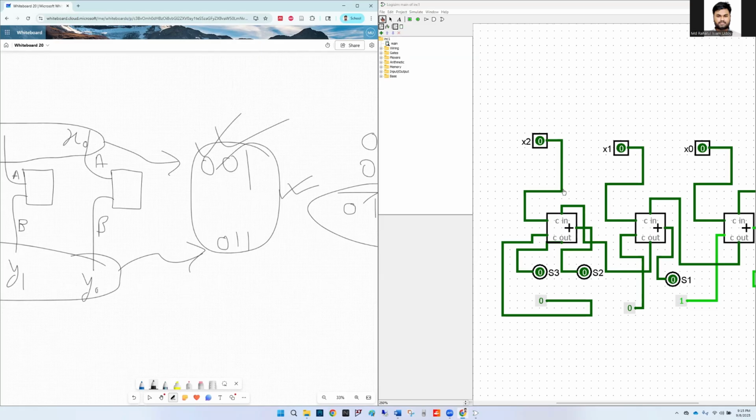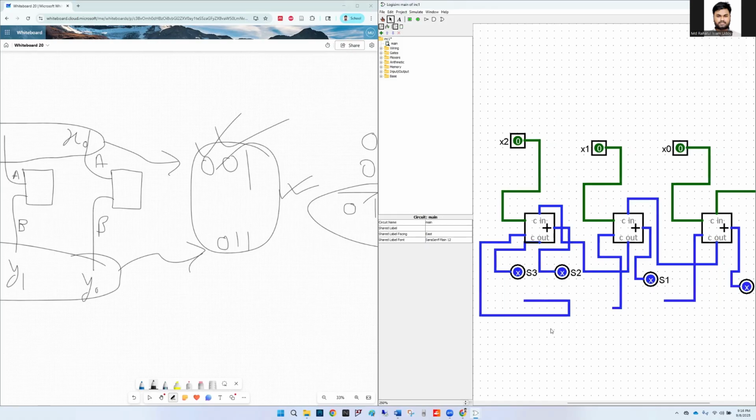To change the incrementer circuit to a 3-bit ripple carry adder, this should not be a constant now, right? For the incrementer circuit, these are constants like 0, 0, 1. But if we want to add two 3-bit numbers, we have to make them variable as well. To edit the circuit, you have to go to this selection mode. I'm selecting this arrow, and now you can change the circuit. Let's delete the constant inputs.